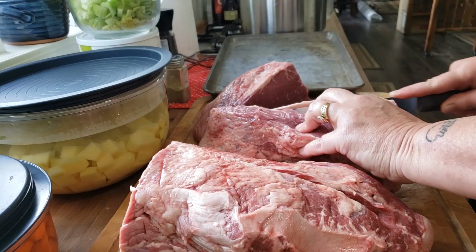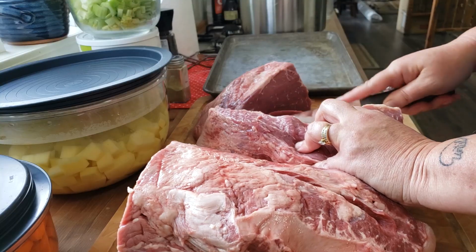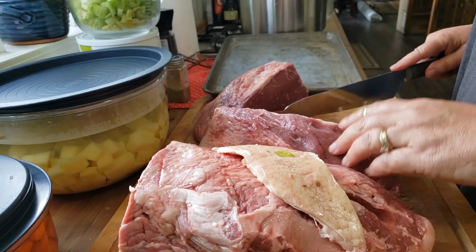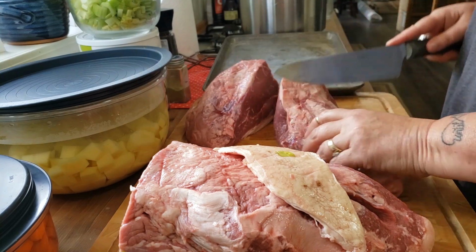But I am going to cut off that fat on the back. Yes, if you really want to, you can render that down. But I'm going to cut that down because I don't need all that. But I'm not going to worry about this stuff. Not going to worry about it.